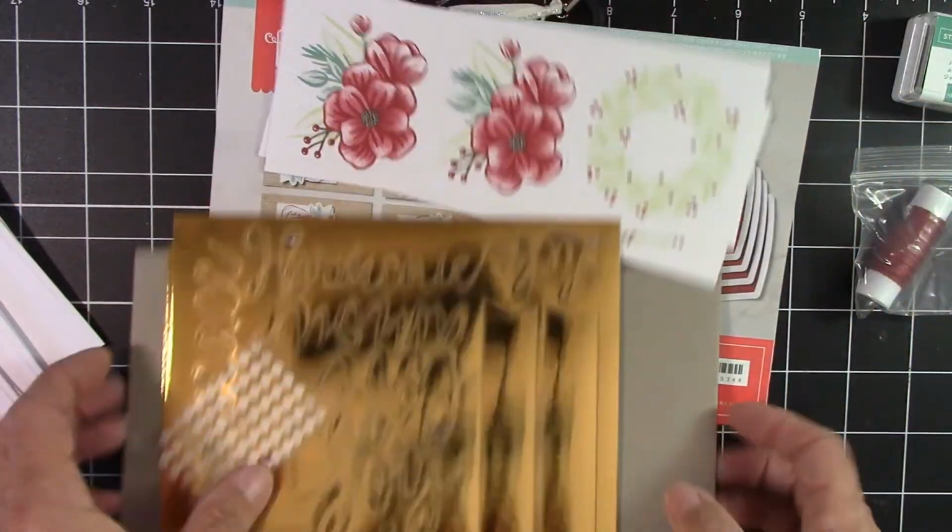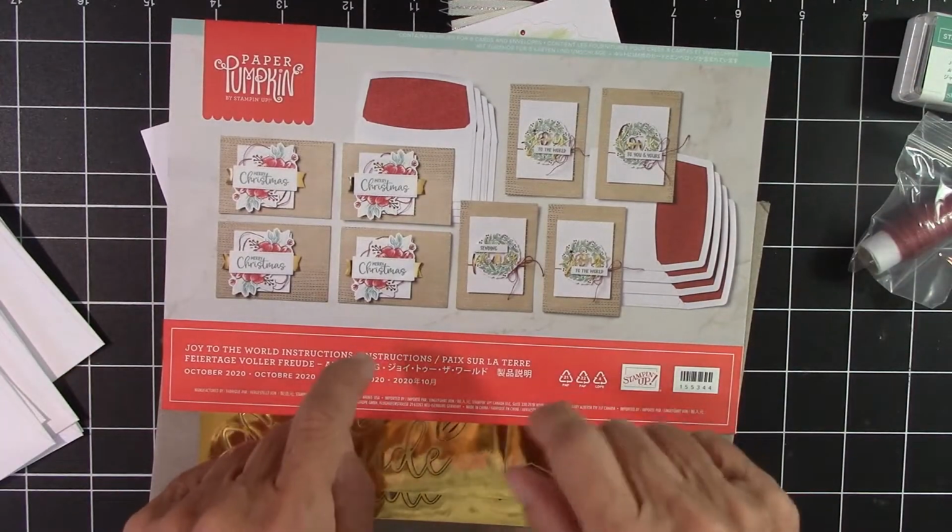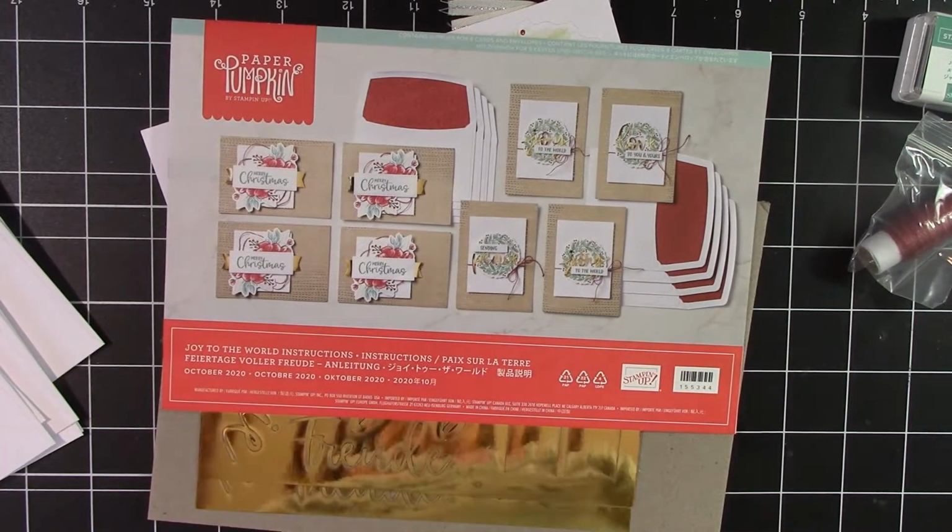Okay, I'll be back in just a moment. And we are going to put one of these cards together. Nice Christmas kit. I'm excited about this kit. Back in a minute.